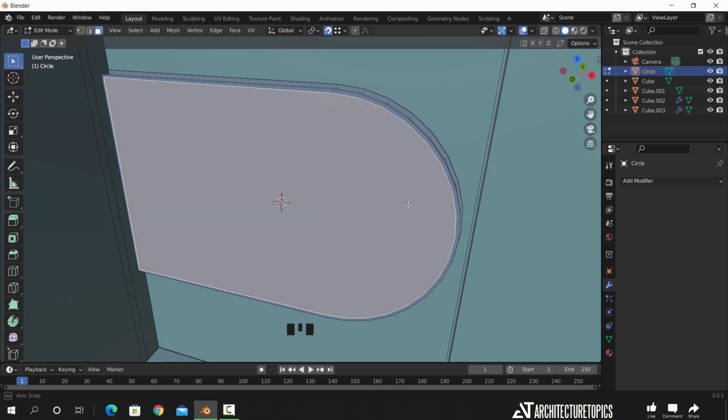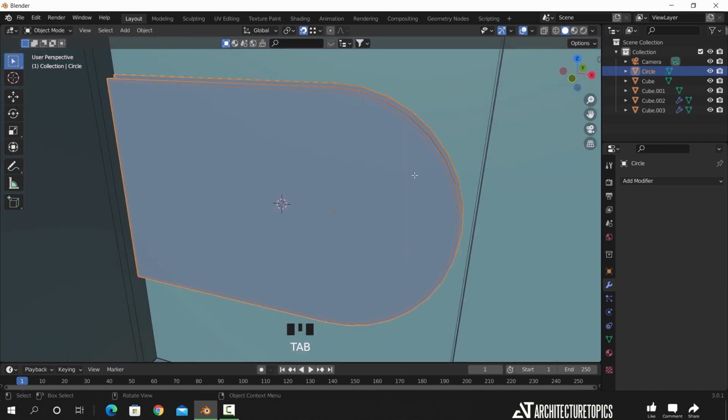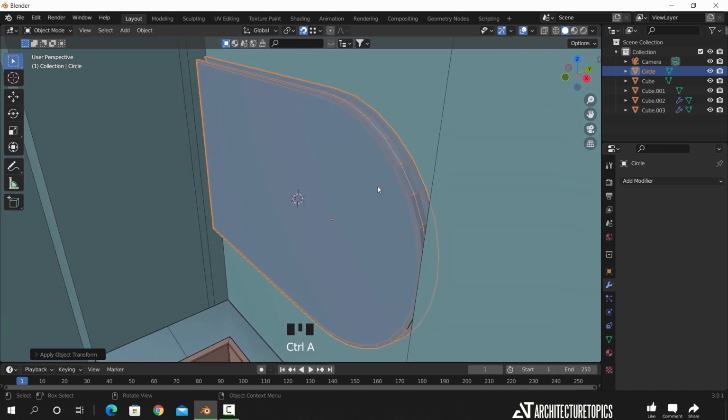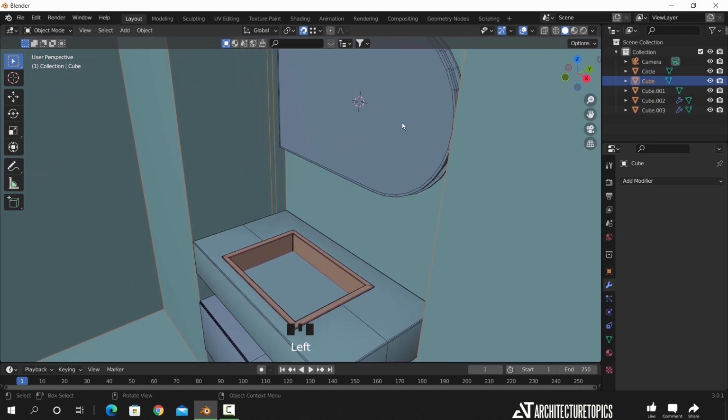Now hit Ctrl A to apply scale, then copy to it the same bevel modifier.